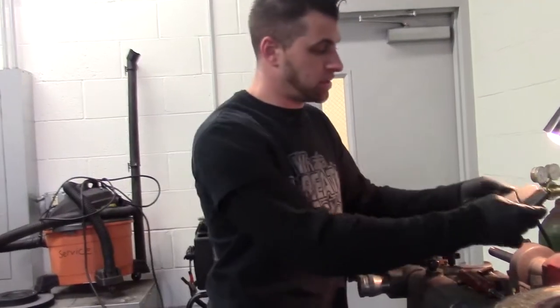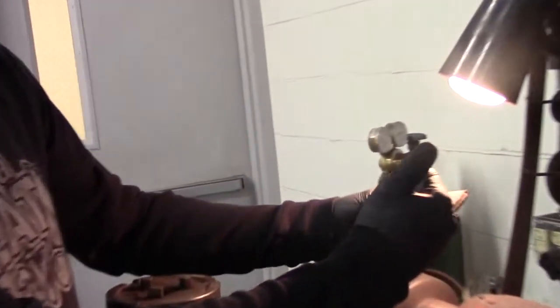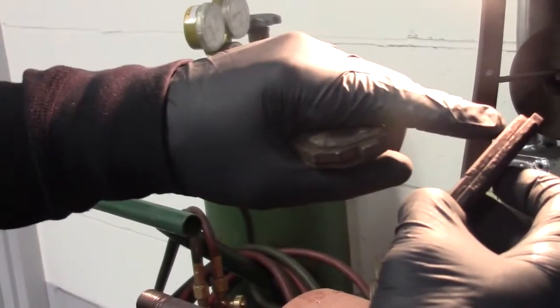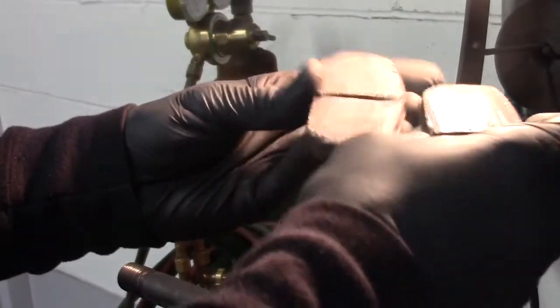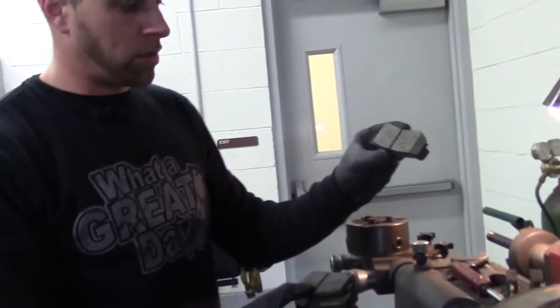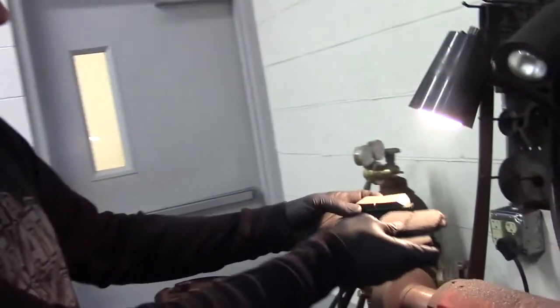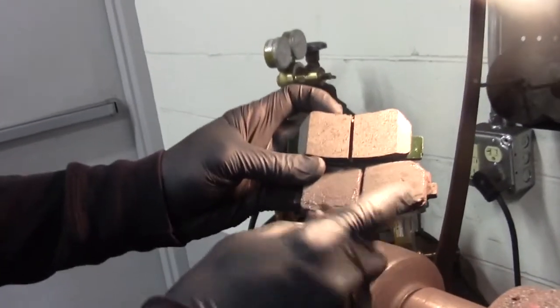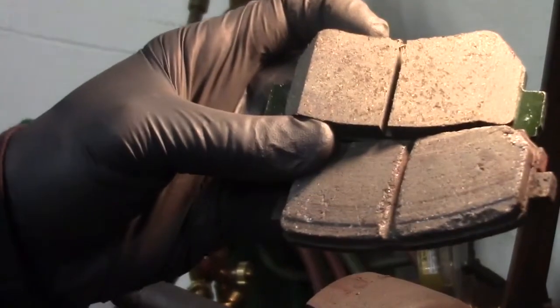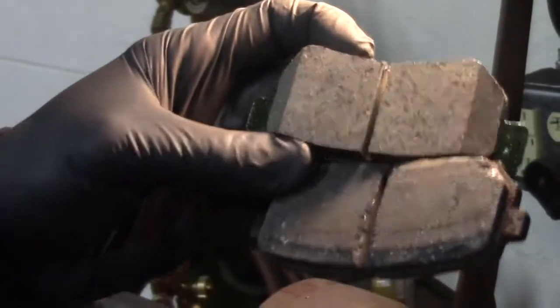If we can get a shot of this here, there's still a lot of meat on the bones in the middle. What happens is the corrosion of the rotors starts to chip away the edges of the brake pad and to deteriorate the material itself. I will show you a brand new brake pad. This is what a brand new brake pad would look like sideways. You can see the difference. You can see the lines and the cut marks in there. That is because of the rotors starting to rust and get ridges on the rotors, and they start to cut into the pads themselves and deteriorate the material on the pads.